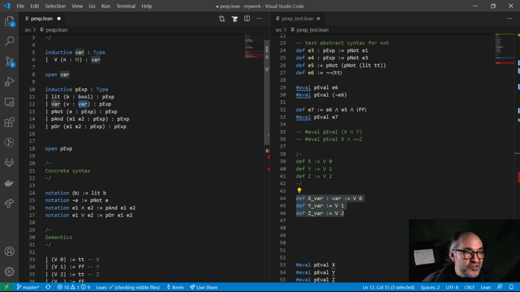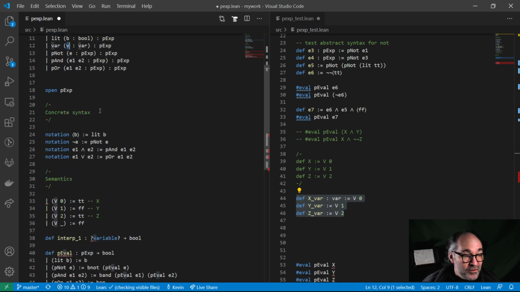Lean is smart enough to disambiguate, so it understands that px.var is distinct from var being this type here. Now I have a syntax that supports literal expressions. A literal expression is essentially kind of like a wrapper around a Boolean value. A variable expression is kind of like a wrapper around a variable. And now we're pretty much good to go.